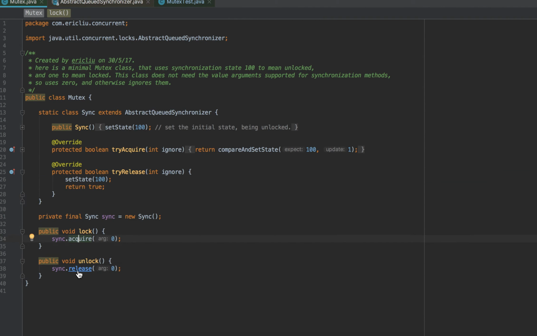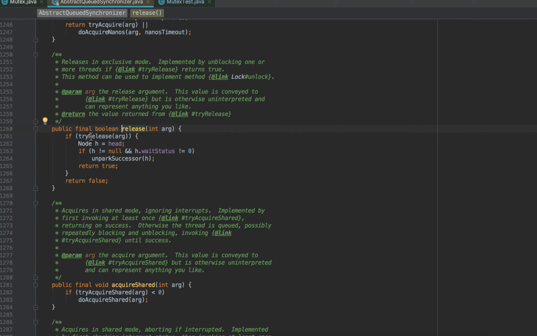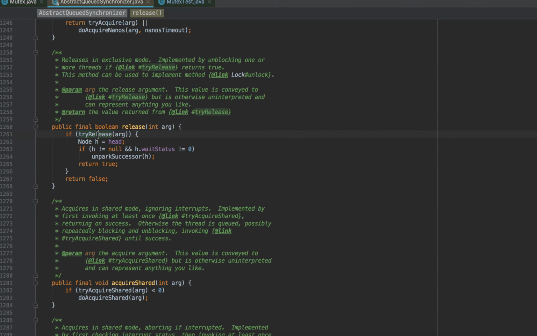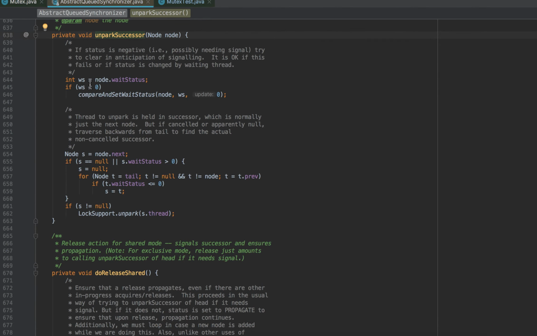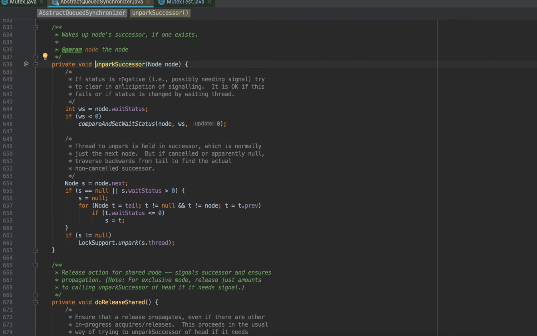So let's have a look. Release. What does release do? Pretty simple. Just call tryRelease. That's usually a successful call because we just change the status. Then unparkSuccessor doesn't do much. It basically changes the status.